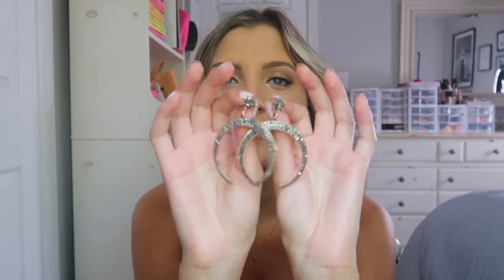I grabbed this gorgeous pair of gunmetal earrings because my roommate Emma had a similar pair and I loved them. They're almost a full circle with a really cool pendant. I love really large earrings, especially because I wear clip-ons — I can wear really heavy earrings without it being a problem since it's not going to stretch out my ear.